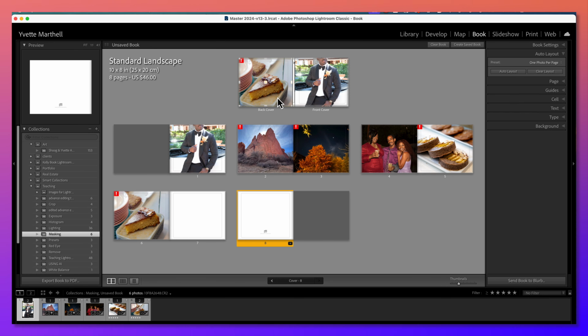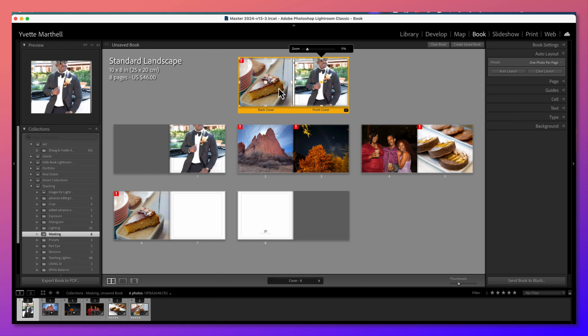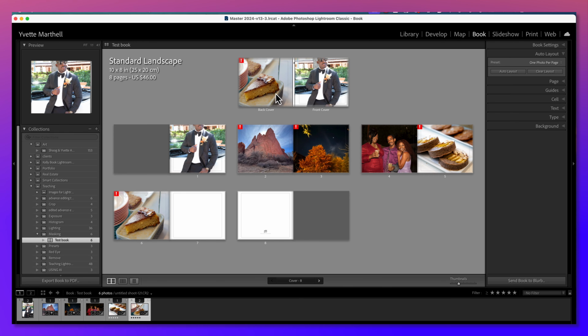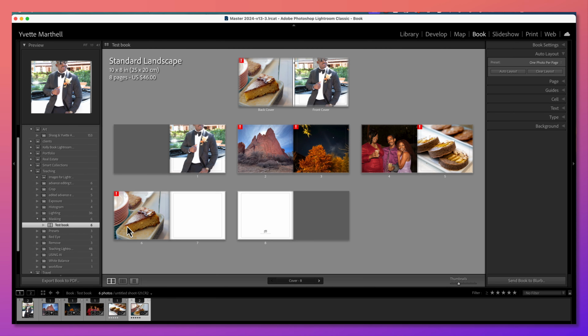So, all right, we have another book right in here. And when you're going to save your book, you're going to click on Create, Save Book. And then you'll name your book. I'm calling it test book. You guys will call it the lesson number, and/or Valley of Fire. That'd be great. And then you have it.